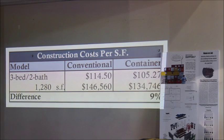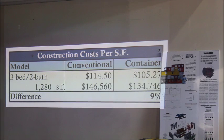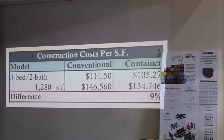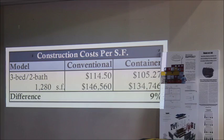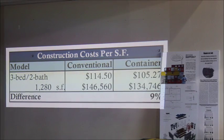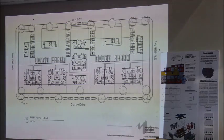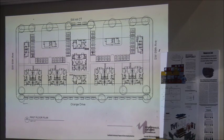Thinking about Ray's house, which is under construction now, it's not any less expensive, really, than a conventional home. His also has cladding on the outside, which does increase the cost slightly. But where you would save is, of course, if you're doing work yourself, and that would be the case with any house. Looking at it at another scale, this is where things get more interesting.